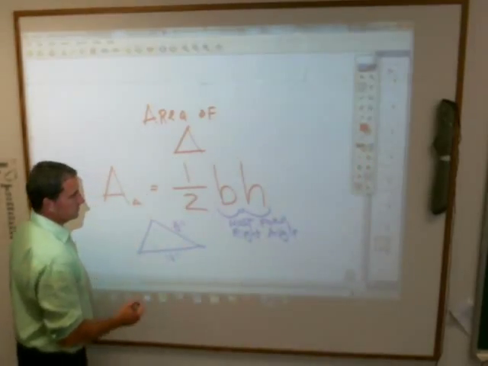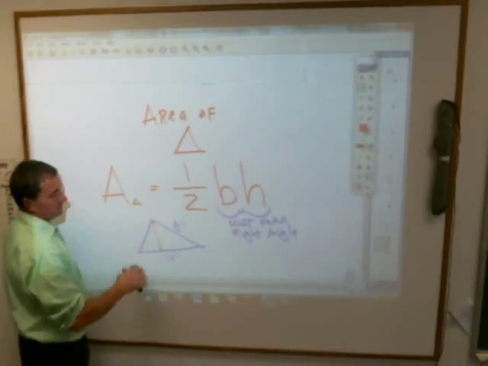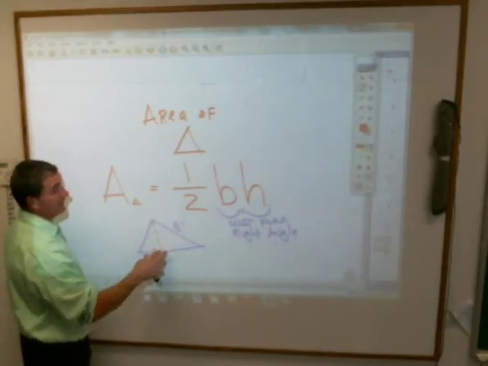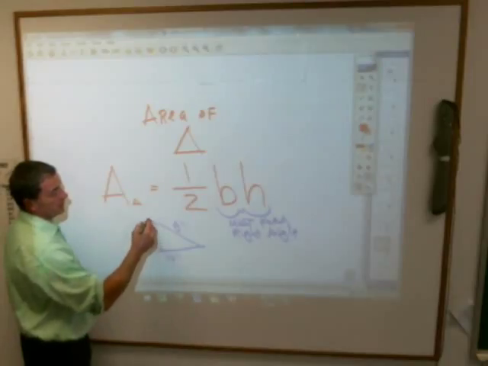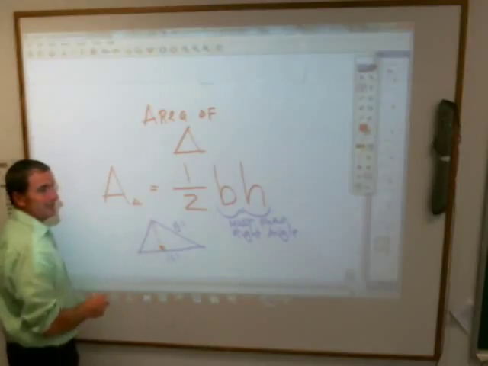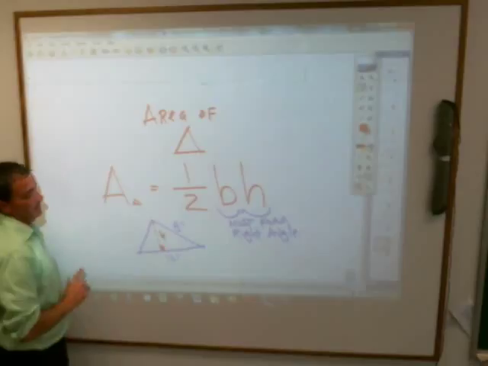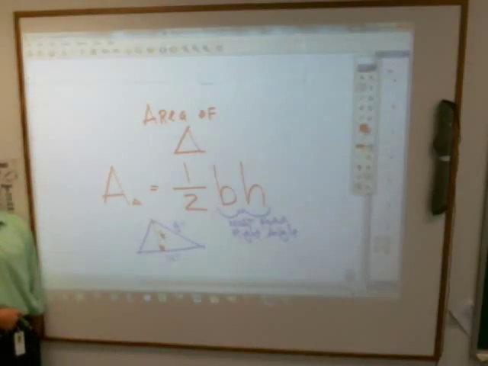You can't find the area of this until the book or the smart teacher in the front of the room does something that looks like this. They will have to. If it's a triangle like this that doesn't have a right angle for one of its corners, you're going to have to be given the height. And you'll know it's the height because they'll draw a little box here that tells you that that is a right angle. Now, and only now, can you find the area of that triangle.